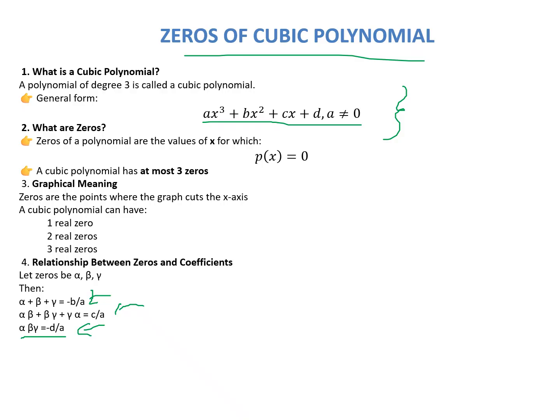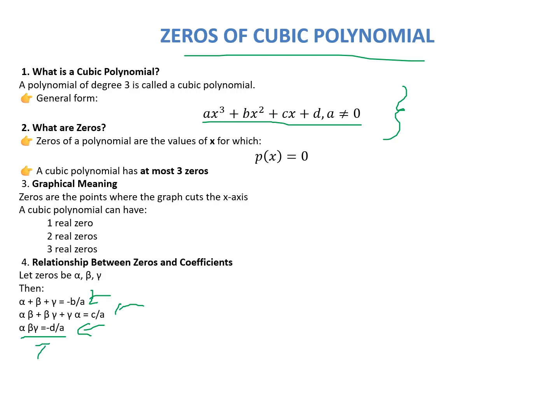Here the sum of the roots is largely the same formula. In the quadratic equation we have alpha plus beta, which is minus b by a. Here we have alpha plus beta plus gamma, which is minus b by a. The product of the roots is different, because the product of the roots is minus d by a, and in the quadratic equation it was c by a. Here the constant is d, and there the constant was c, and hence the formula was c by a in case of the quadratic, but in case of the cubic it is not d by a, it is minus d by a. This is the point we need to remember.